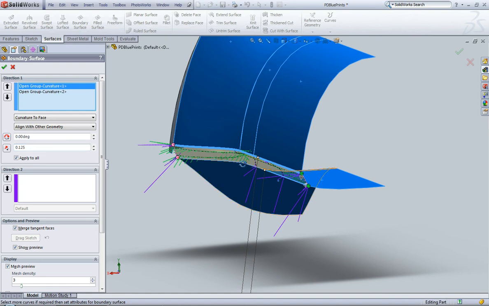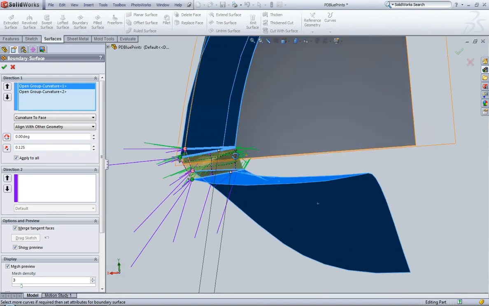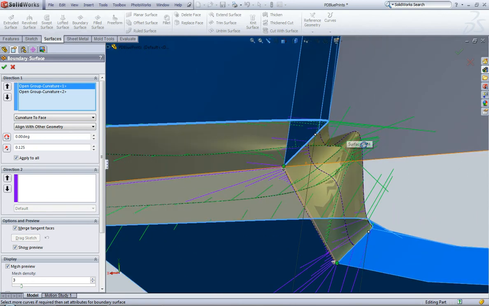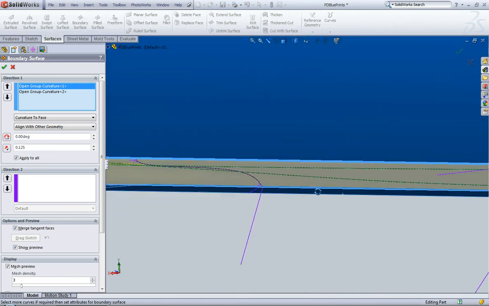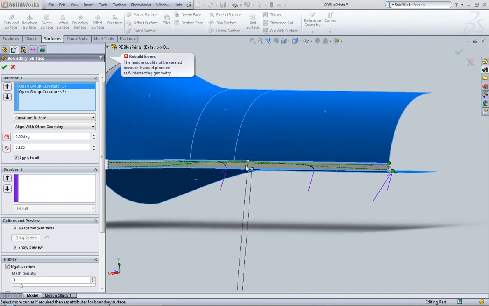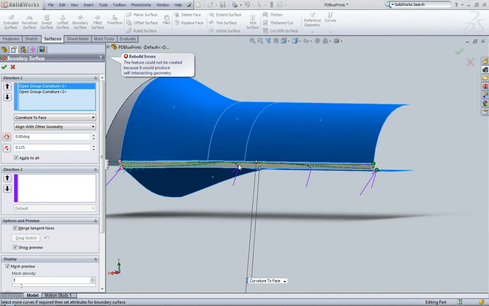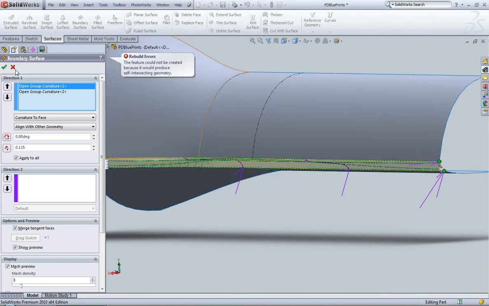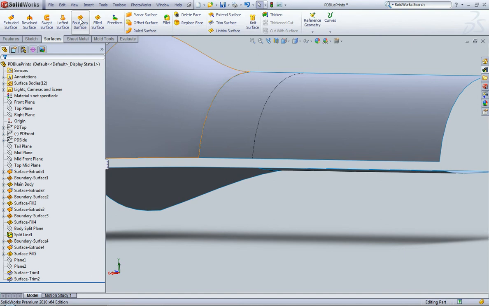Alright, kicking it way down certainly helps. You can still see there's some funny curvature happening right here in the center, and this is really, really not what we want. We could okay this and we could look at the surface. If it does, no, it's going to intersect itself. But if it was able to build this, you're certainly not going to want this as your surface. It's not a replacement for a fillet.